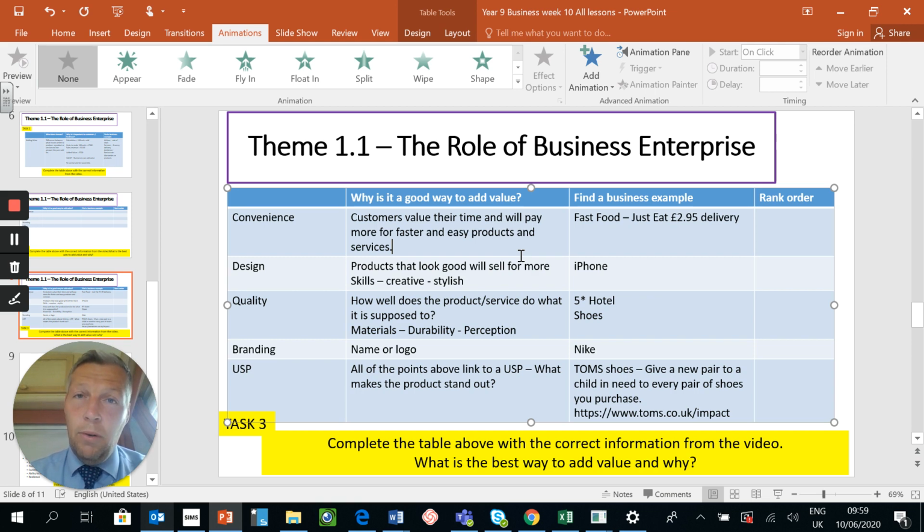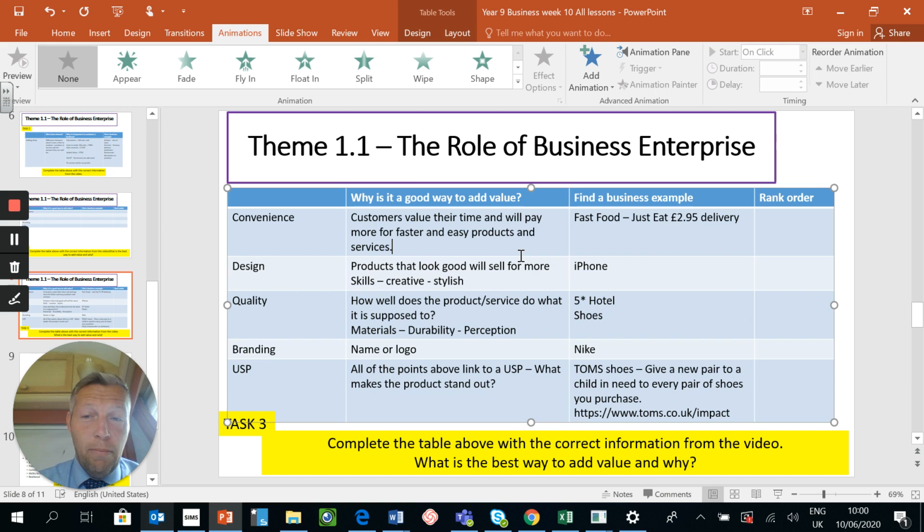Obviously, it costs more for the business to source that material, but they can charge a higher price, therefore adding value. Durability. How well does the product last? So if you're producing a good quality piece of furniture compared to some of the cheaper furniture you can buy, again, you can charge a premium. You can add value with the quality and the durability of the product. And of course, perception.